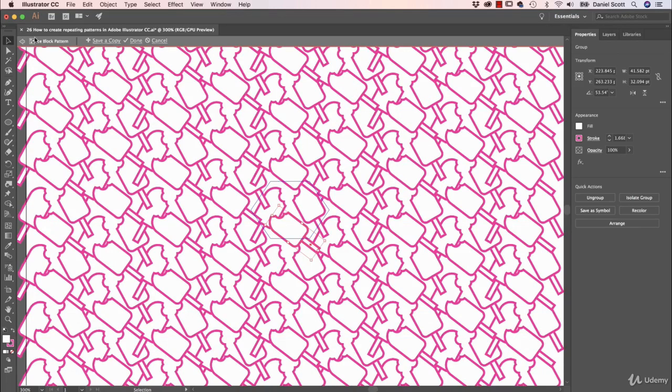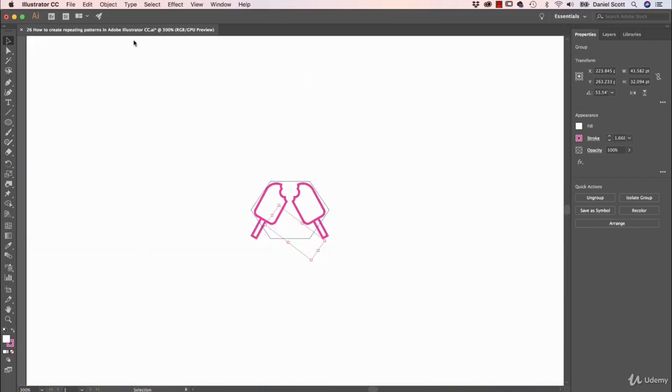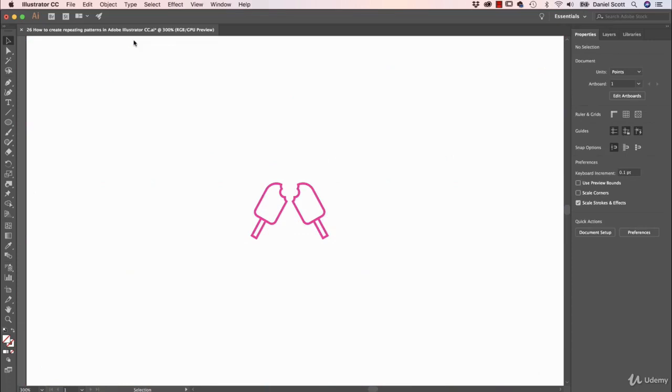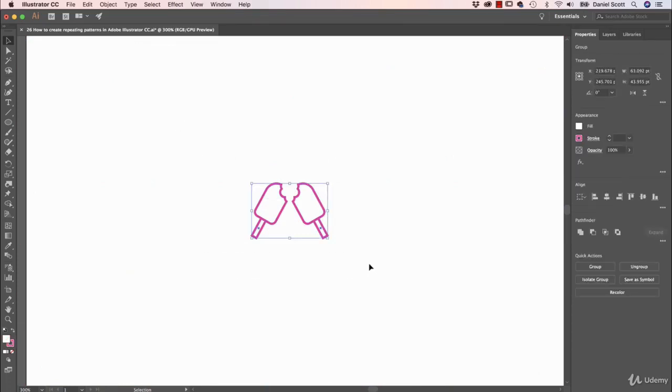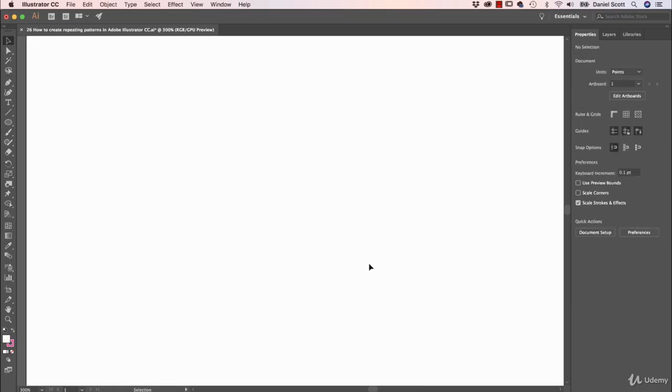Up the top here, for some reason they decided to add it up here. It's a little bit weird. So I'm going to click done. And then it gets even weirder. You're like, where'd the pattern go? It just means that these guys here, I used them to get started, but I don't need them anymore. I'm going to delete them.